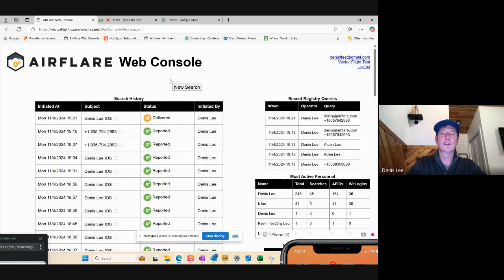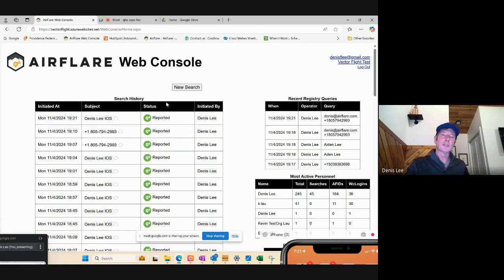You might have seen it went from no report yet immediately to delivered. A couple of things. We generally catch intermediaries. This is going to automatically flip from delivered to reported after 20 seconds. We generally catch the intermediaries and flip from no report yet to delivered and delivered to reported.